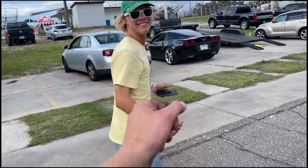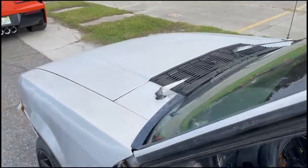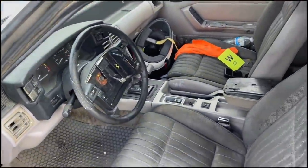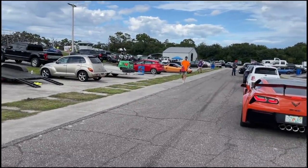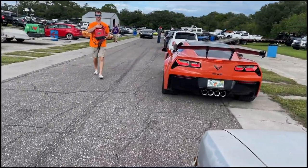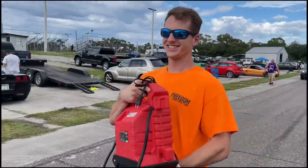Hey man, better luck next time. So I've been fighting this battery all day and I left my jump pack up at the top, so Alec grabbed it and now we're just pushing the car. Thank you for your help, man. Hey, appreciate it. You guys remember Ben? He's coming right now to the rescue from race week. He's got my jump box. Right now we're just pushing it in line, trying to get up there. What is this, race week? Yeah, dude, this is race week all over again.